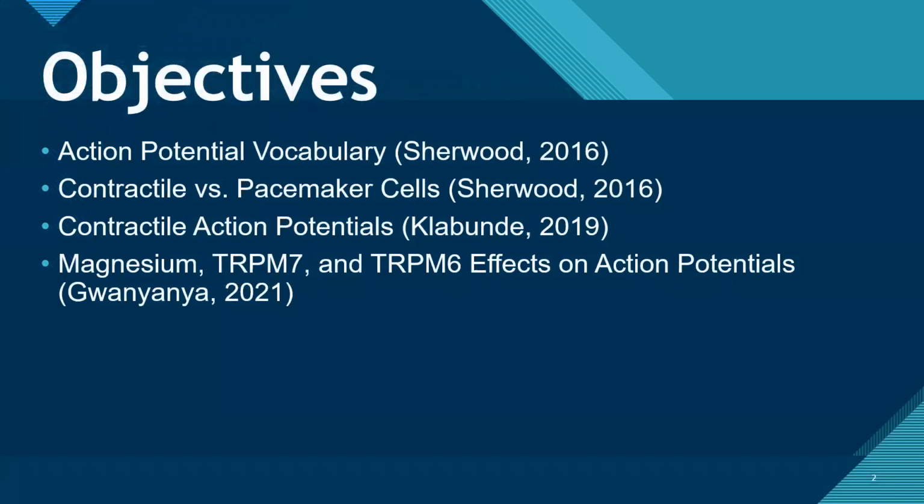In this presentation, we will cover the vocabulary of action potentials, contractile versus pacemaker cells, the action potential of contractile cardiac cells, and lastly, we will take a look at a study scientists completed with a connection of magnesium, TRPM7, TRPM6, and their effects on the action potential of cardiac cells.